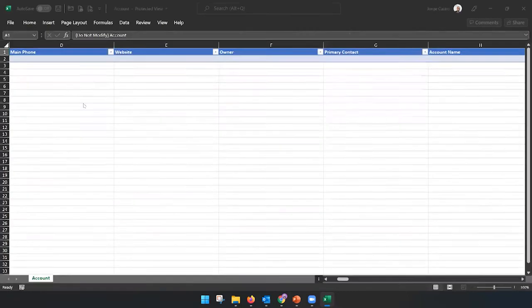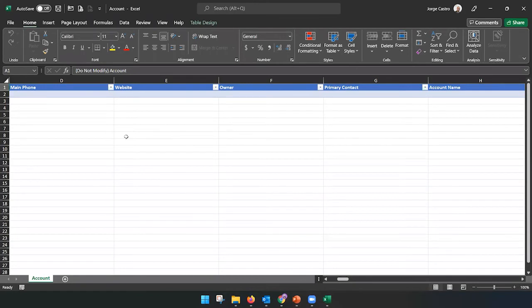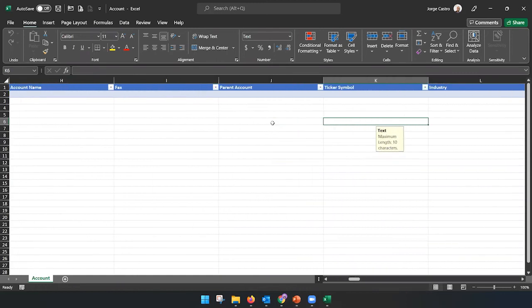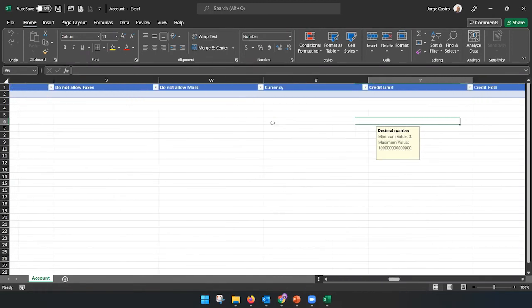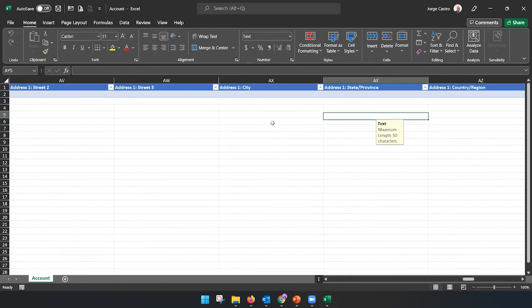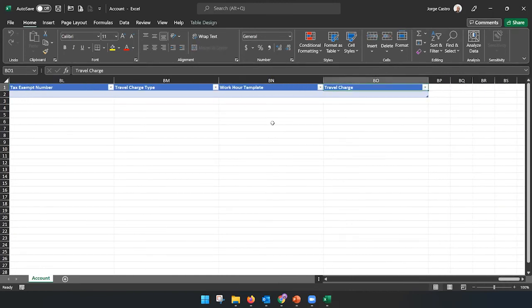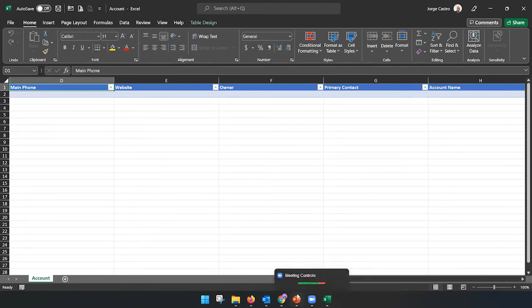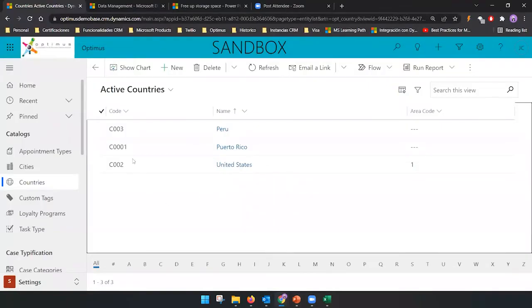And as you can see here, something that is not quite good is that by default the CRM includes all the fields. And when I say all the fields, I mean the out of the box fields and your own fields. If you create custom fields they are going to be here for sure, but additionally the out of the box fields are going to be here as well. So if you are working with a customer or trying to upload information, this is a big file, so it's not easy to define how to import information.